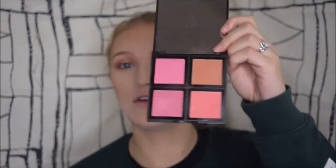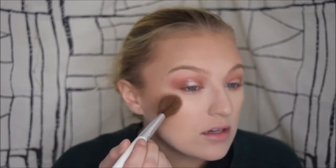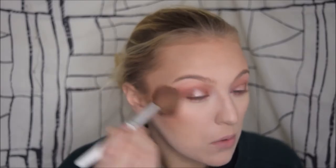Go in with this little e.l.f. blush palette, and I'm just gonna mix them all together because I can't decide which one I want to use, so I'm just gonna mix them all together and apply this to the face. And to apply this, I'm using my e.l.f. bronzing brush.